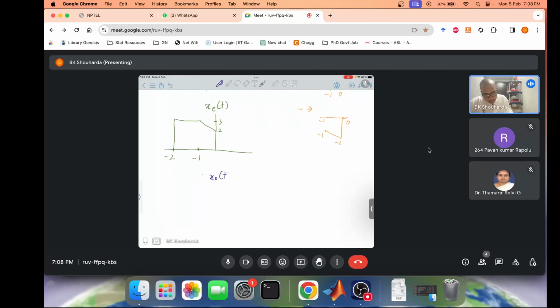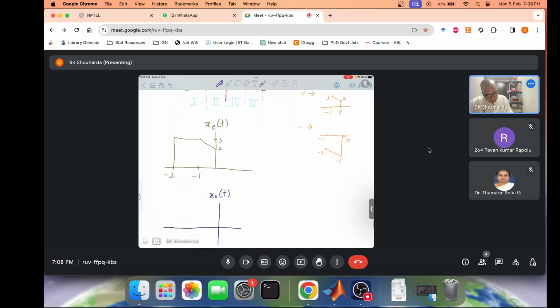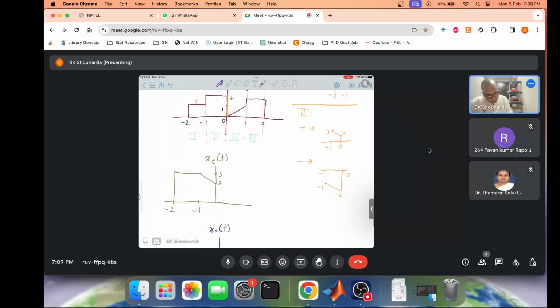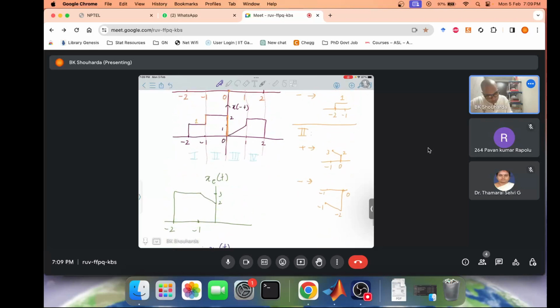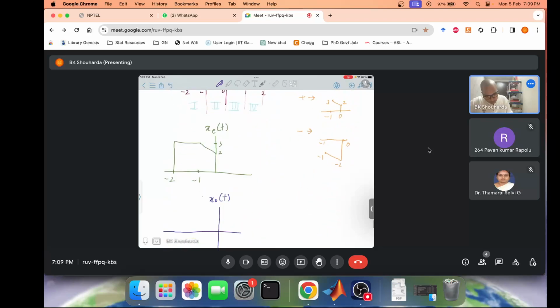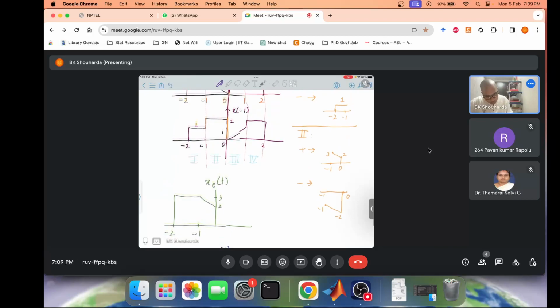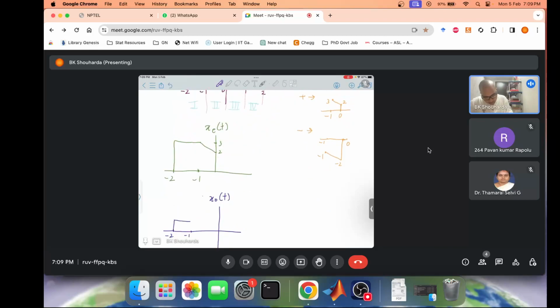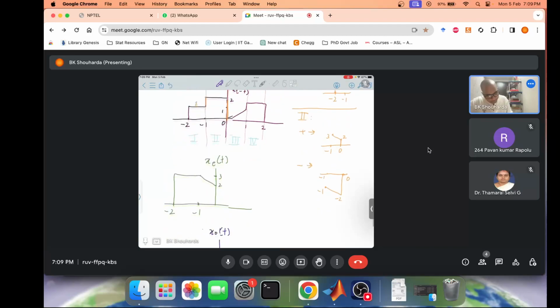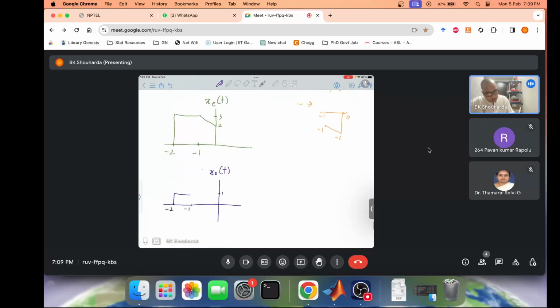for the odd version of t, from minus 2 to minus 1, we initially stay at 1, and then from minus 1 we drop down over here, 1 down to minus 1, which comes further down to minus 2. So here it's a minus 1 and here it's a minus 2.